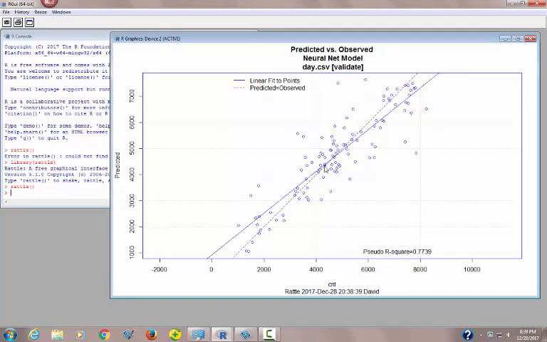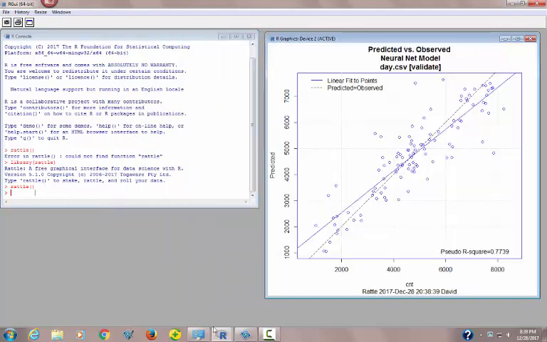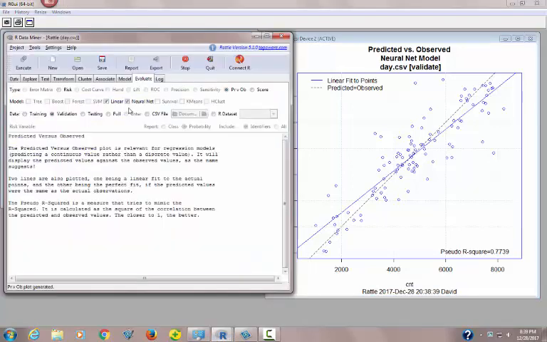So what you've got is they're very close. The linear fit is right here, predicted versus observed. And let's see, where's the other part here? There we go. So you can compare many different ones of these to each other, and it's pretty interesting stuff what you can do here.